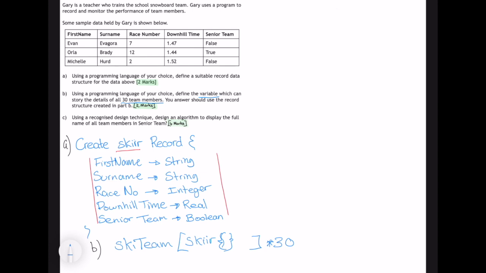Again, the way that you show this will vary depending on your programming language. But we're looking for three key things here. We're looking for the fact that you're indicating somehow that we have got an array, that you're indicating that the size of this array is the size specified in the question, and that the contents of the array is going to be that record structure that we defined in part A.